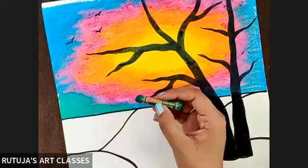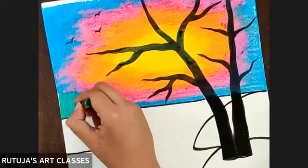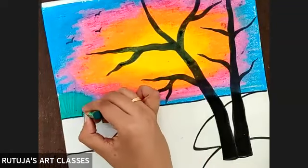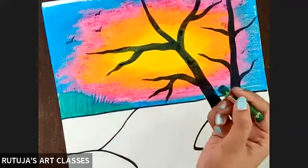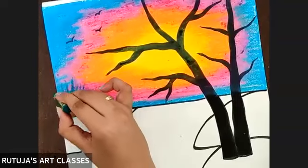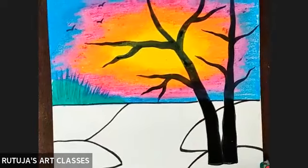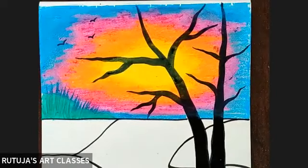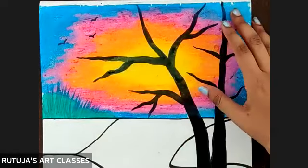Then I'm using deep green color, and you have to just add strokes like this, brush strokes, down to up, with any dark green which is visible over it. Okay. This is deep green I'm using. You can take any. Yes, Anjita. Perfect. Very good. See, our top part is completed.